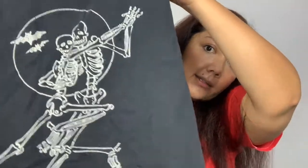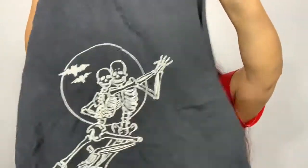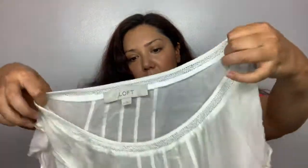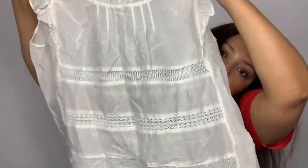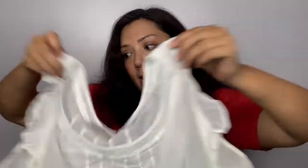I picked this up because I thought it was cute for Halloween. Very punk rock — these two little eternal lovers, skeletons dancing in the moonlight with bats. I thought it was cute. And this little Cotton Loft blouse — I have really bad luck with that brand but maybe I'll send it to ThredUp.